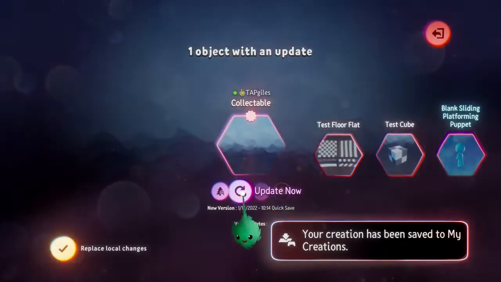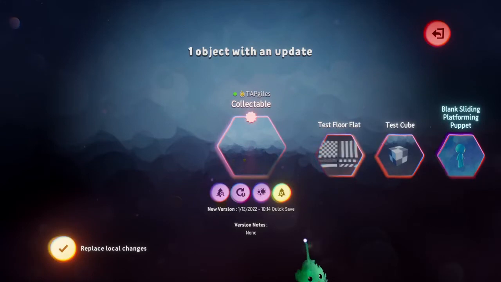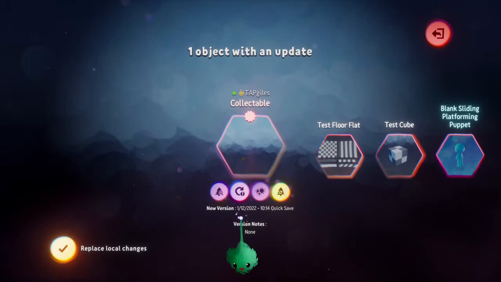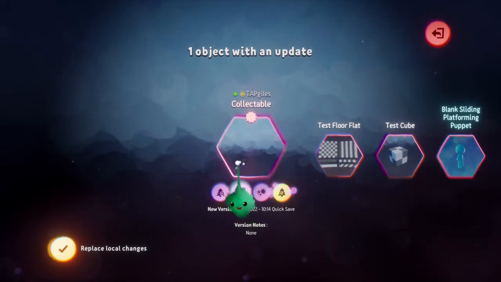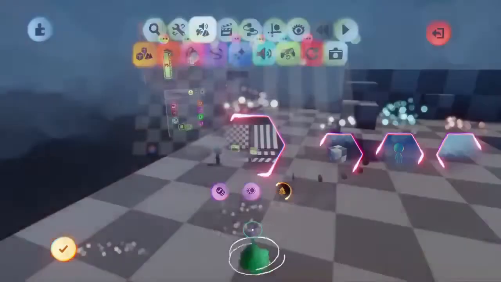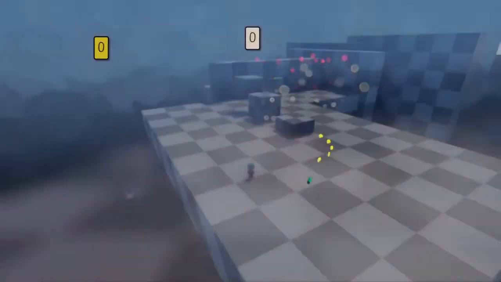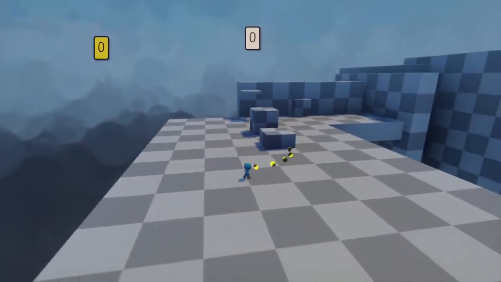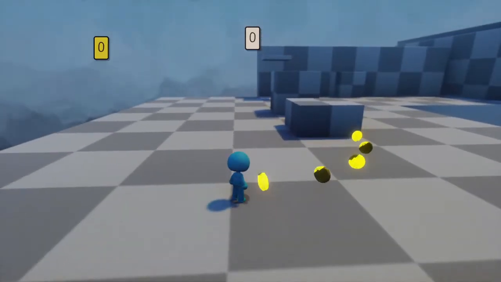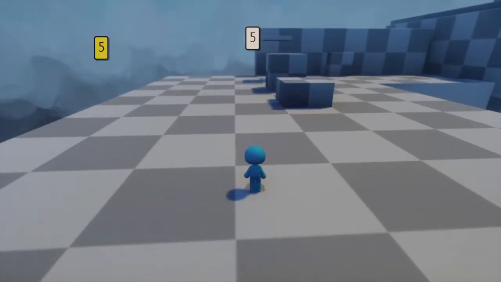And then update. Now if you don't want to have to update manually every time, you can turn on auto update. And then when you go in to edit this scene, it will say, has this element changed outside of the scene? And if it has, it will update it and let you know. But for now, I'll click on update now. Cool, and now let's see if that's changed. Yep, so it's changed to that kind of thicker, weirder looking effect. You can see it up close like that. So that's all updating fine.